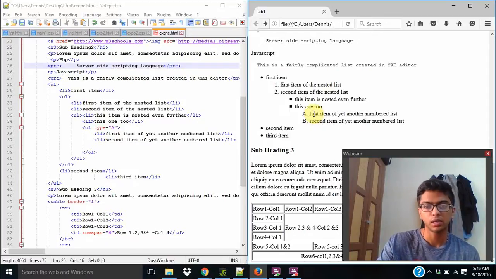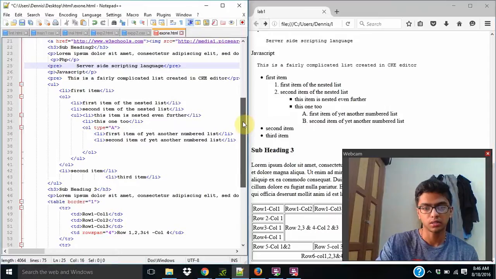The concept is basically the same for each. Another thing I want to mention is that if you wanted to specify which type of bullet you wanted to use, you would give the type attribute. Right here, our bullet given is A, B, C, and so on. If we wanted to change that to 1, 2, 3, we would just give our attribute as type equal to 1. Yeah, so that's the whole concept behind lists.